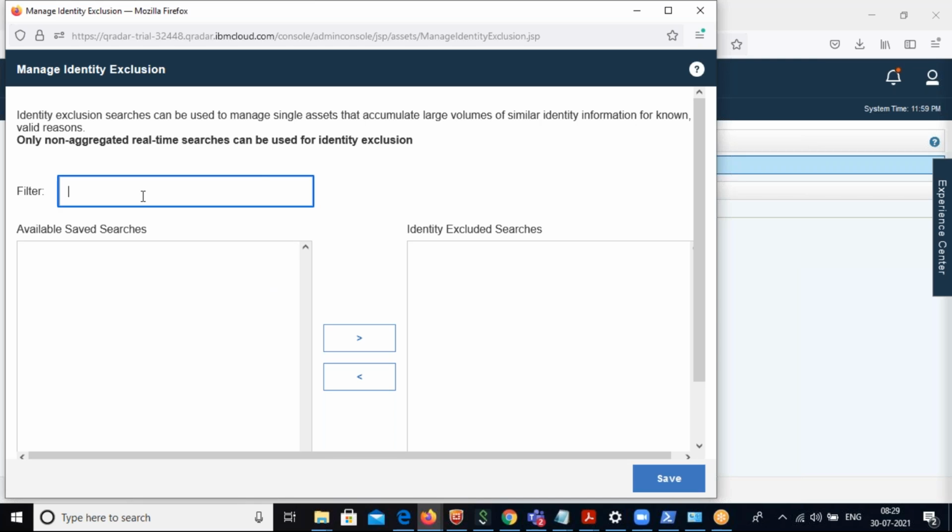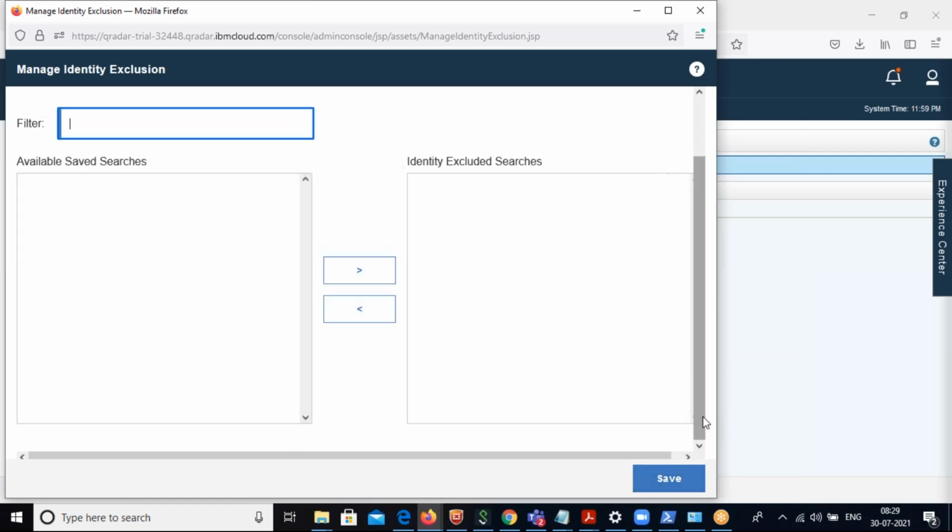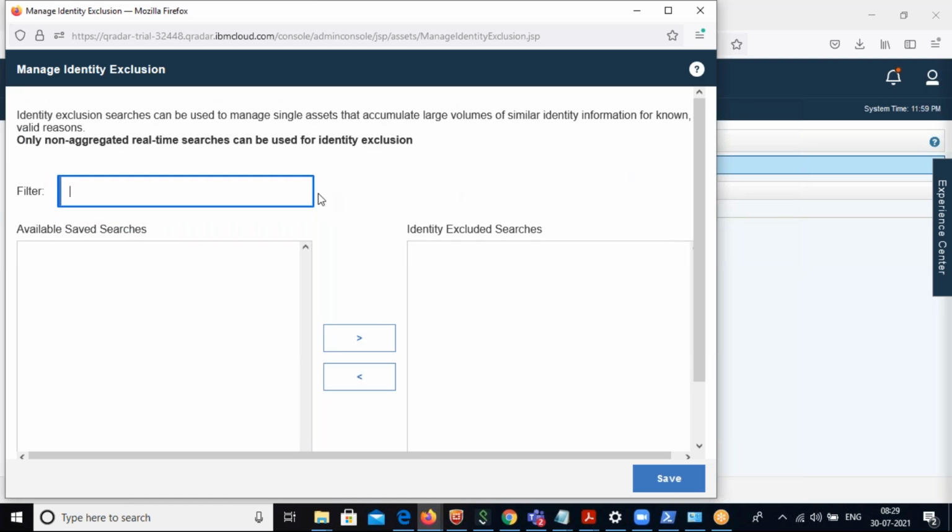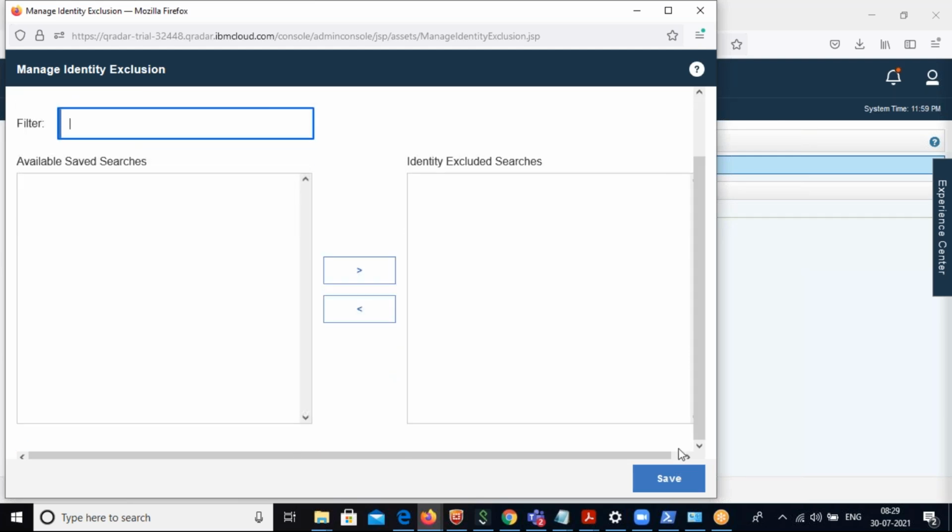Identity exclusion searches can be used to manage single assets that accumulate large values of similar identity. Once you are adding the asset and whoever has access to those assets, that identity of the asset we have to provide and also the search we have to include. Right now we don't have any assets because it's a demo tool.